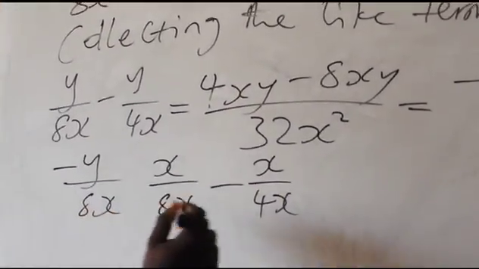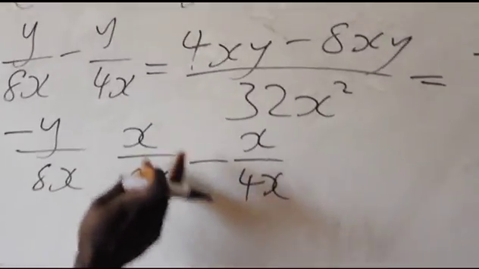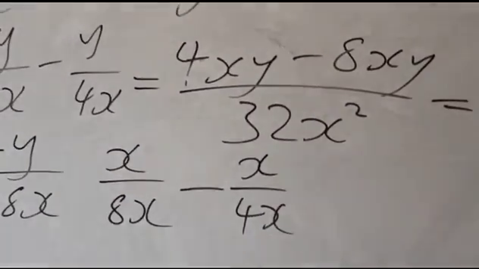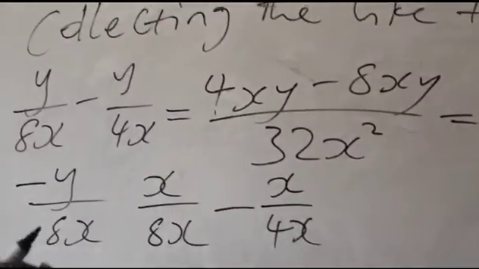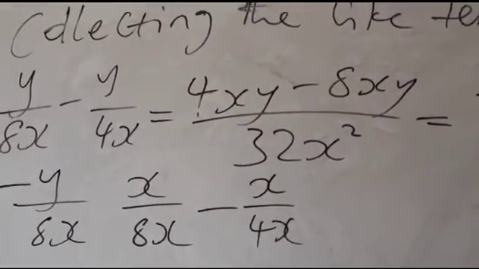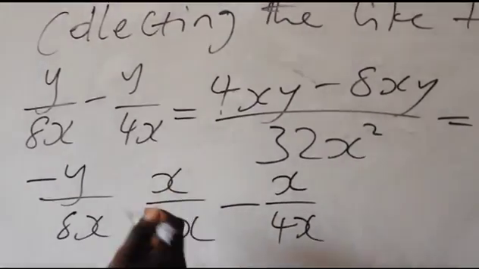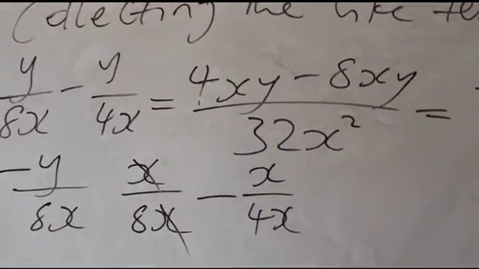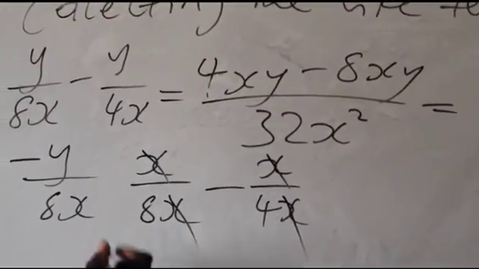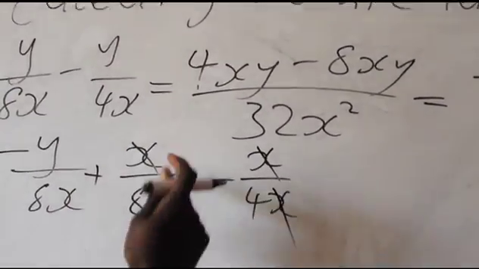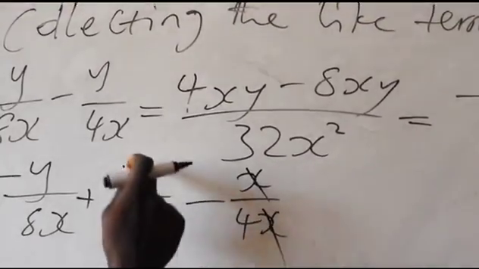So we cross multiply since they do not have a common denominator. So now, no, not cross multiplying. What we do now is we divide this by 2x. So this x will divide this x, and this x will divide this x. So what we have here now is x divides x, so 1 will be left here.